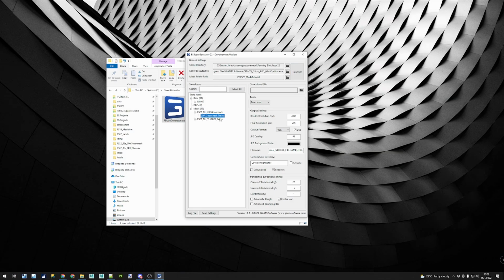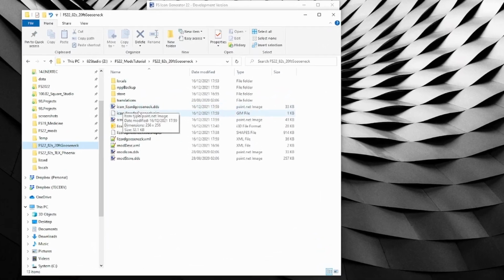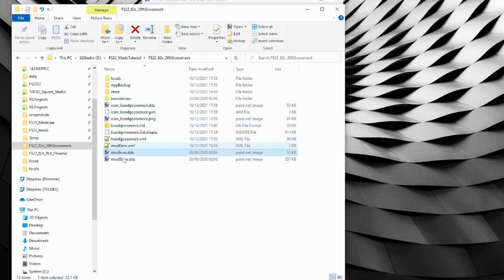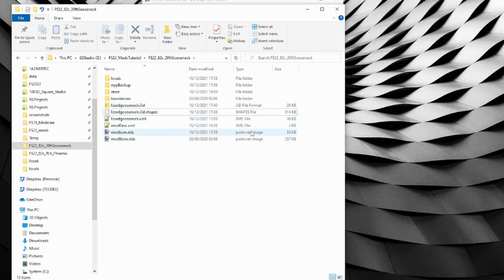When the process finishes, the outcome is that in our mod folder, which is going to be here, we're going to have my icon lizard gooseneck DDS, and it's going to look exactly like Giants wants them to look. Now, we only need to rename them. So here we have our mod icon. I'm going to copy this one, delete that one, go here and paste it. Remember to remove everything else from here. These two files need to go. And I have my mod icon already generated.